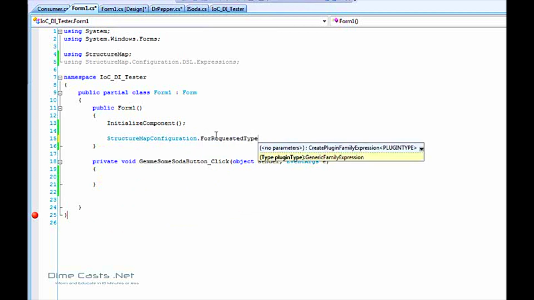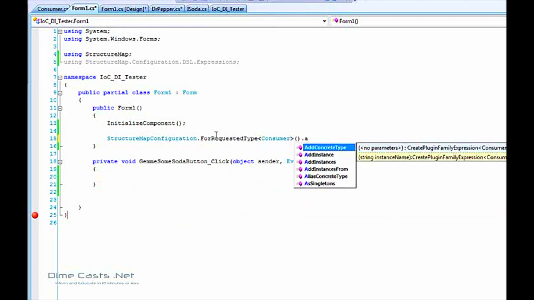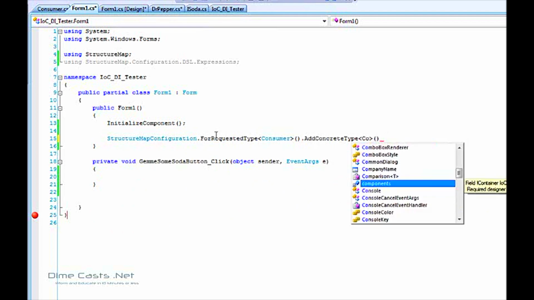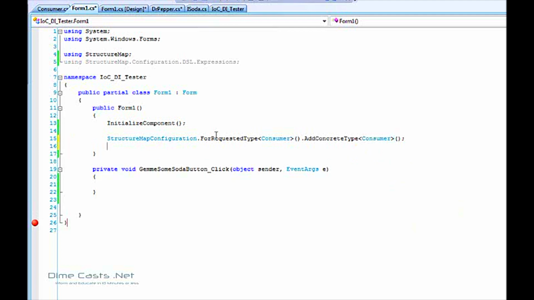So the first thing I want to do is set up my consumer, because without a consumer being wired up I'm not going to be able to create anything. And then we're going to wire up our dependencies for the iSoda interfaces.